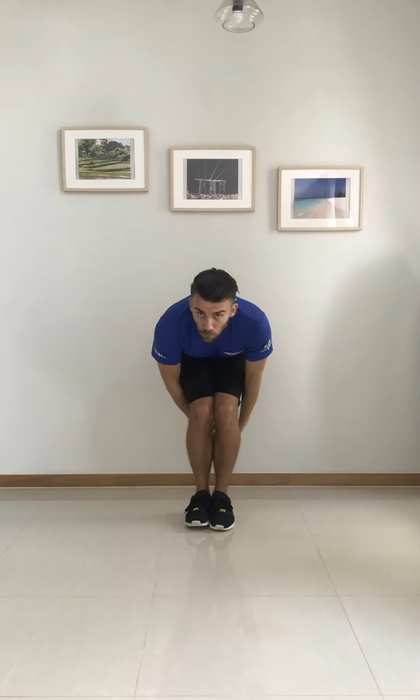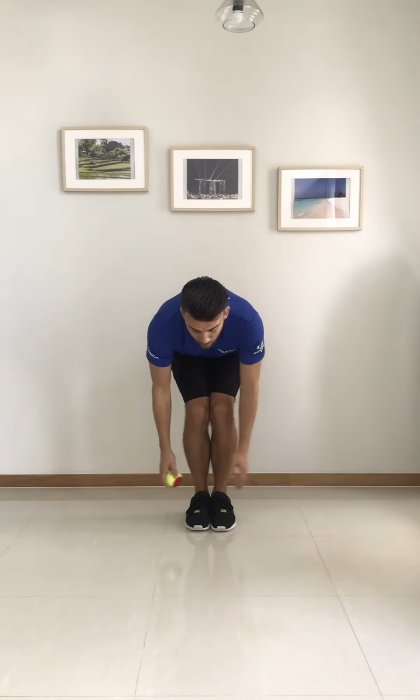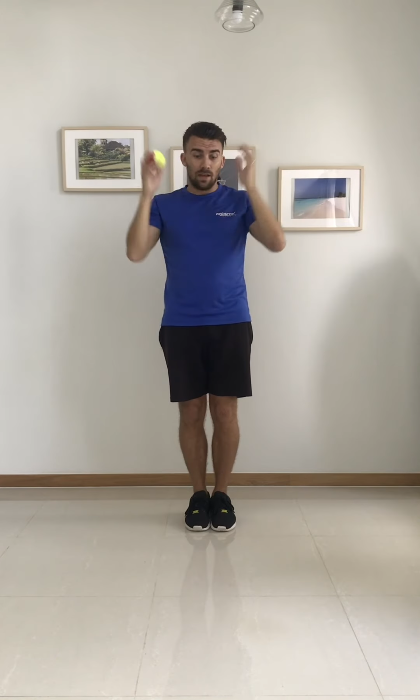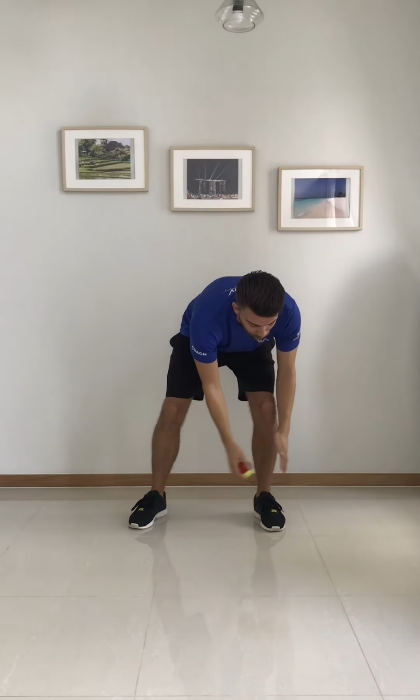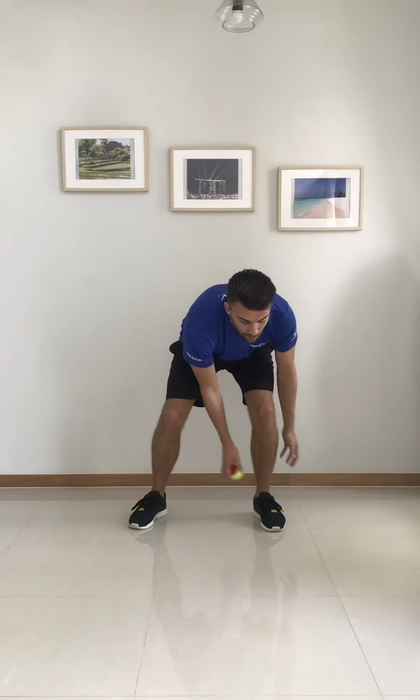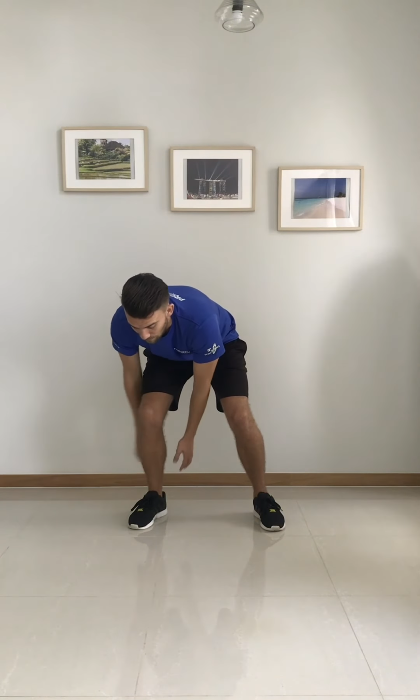So bend your knees and we'll take the ball around your legs. And make sure we go back the other way as well. And now we'll take the ball around our body. And the other way. And now next we're going to go around our heads. Okay, now we take feet apart and we go around one leg. And the other way. And the other leg. And the other way.